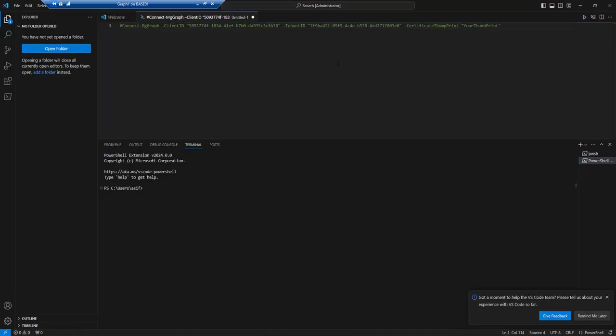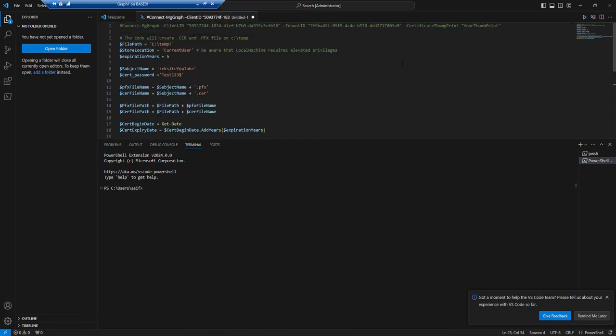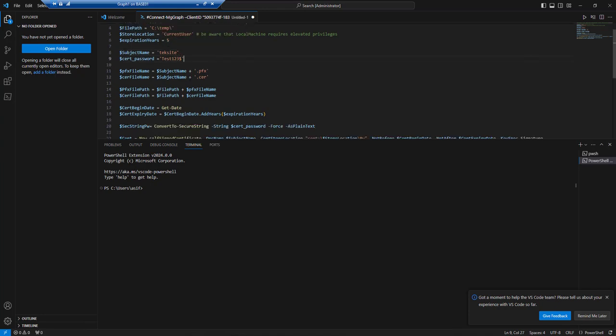Now I am going to copy the code for certificate generation and then put it into a local store. Here I have the file path for the certificate it's going to generate, and it's going to dump it into C:\temp. Normally this is the company name, and then the password. If you want to copy the certificate from this computer to another computer and put it in a certificate store, it's going to prompt for the password, and this password you need to put.